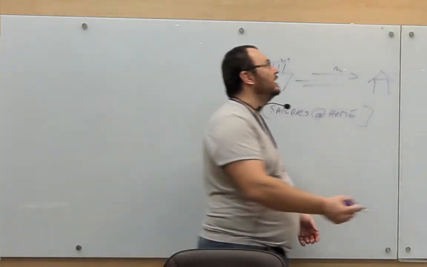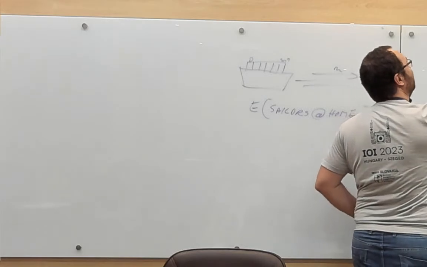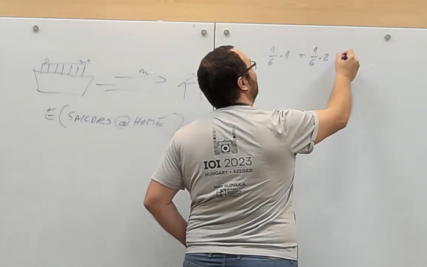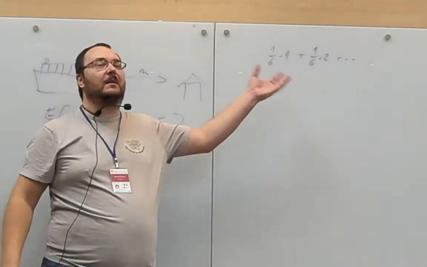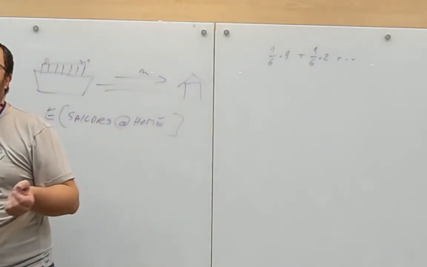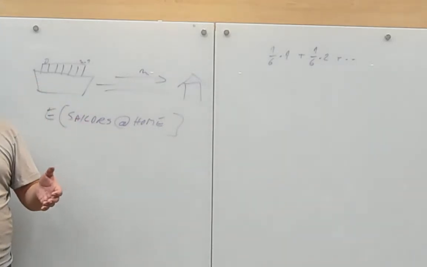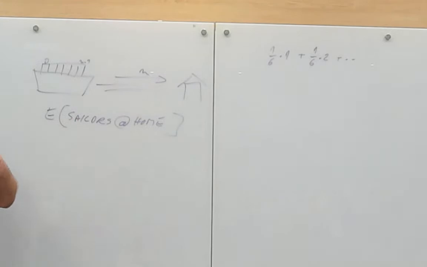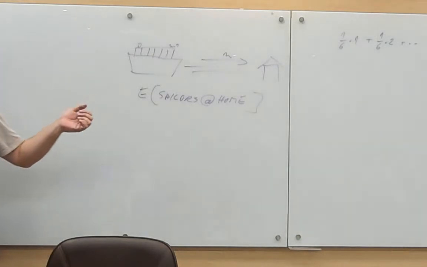So for a single die roll, the expected value is, with probability 1/6 you get 1, with probability 1/6 you get 2, and so on. And this weighted average of possible outcomes is the expected value. In other words, if you were repeating the experiment many times and summing up the results, the average would converge to this particular value. That's the meaning of the expected value: the average over many experiments.